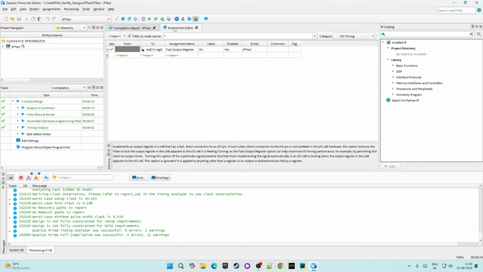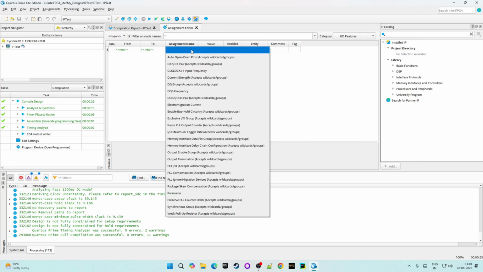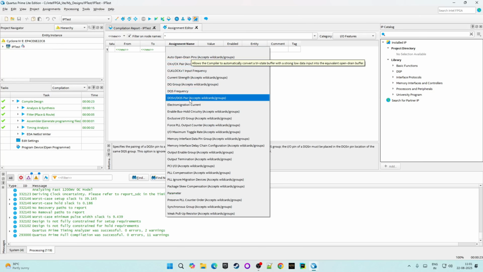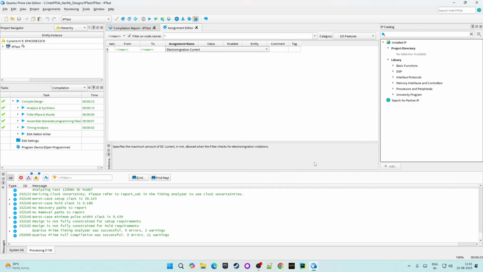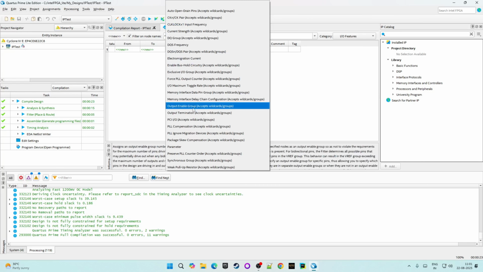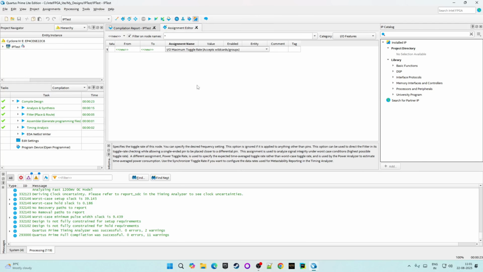In the same way, you can look in the assignment editor for more categories, like synthesis configurations, input output timings, features, global signals, input output standards, locations, etc. You can also explore the different types of assignments just by double clicking here and selecting what assignment type you want to review. You can select any one and see the description in the bottom box. You can use that to know what they do and how they do it. Now we will look at some other Quartus settings which are important to understand if you are working with the Quartus Prime software.